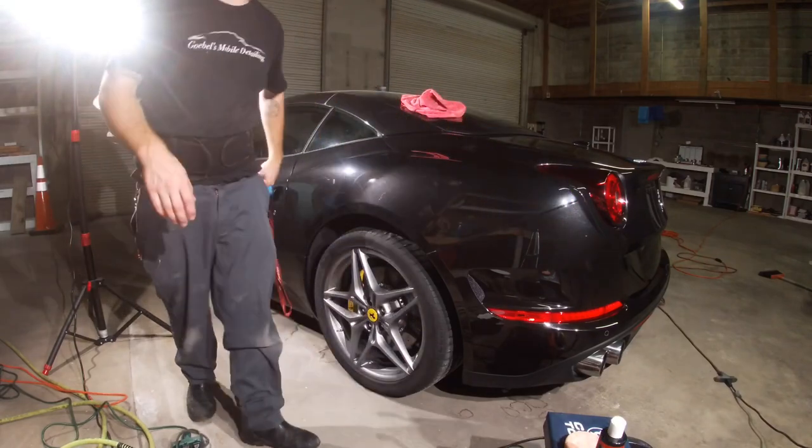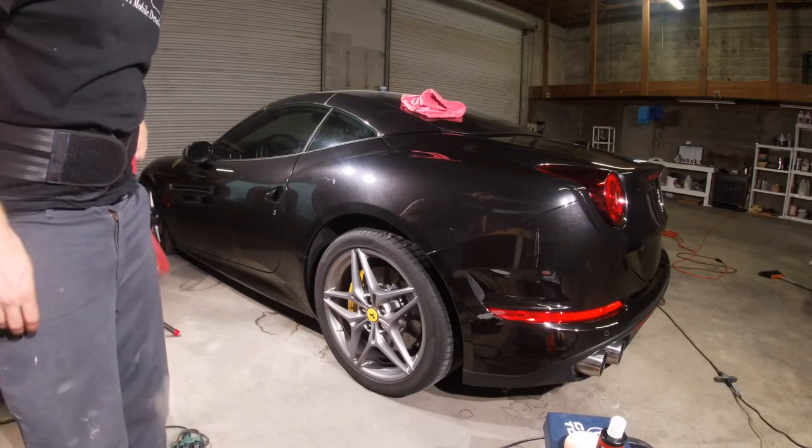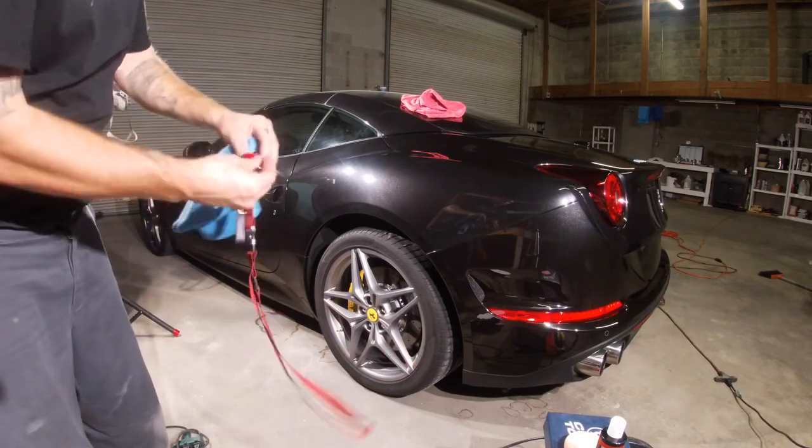So yeah, this is a California Edition Ferrari.